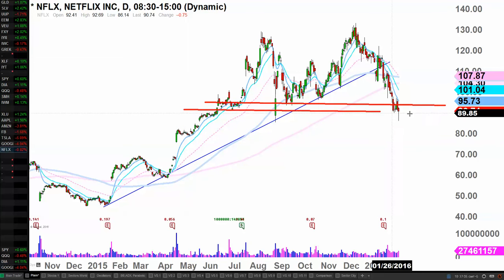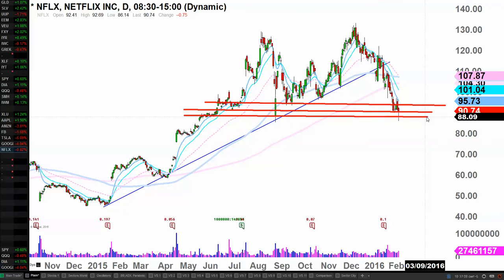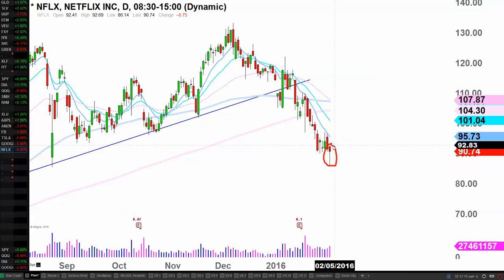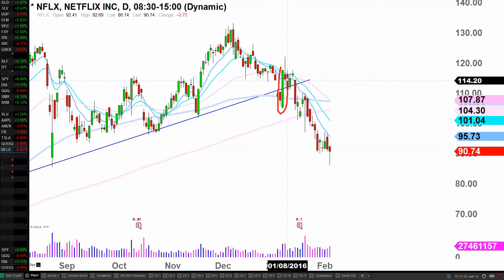Netflix is getting in trouble here, but we were getting into that support. We do have a hammer after this sell off. Looking at the daily chart, we're at an oversold status here. We do have a hammer, but a hammer itself is not enough. You had a huge hammer here that didn't amount to anything. You need confirmation. You see that big bullish candle, they didn't have a confirmation. We continued lower. We got a hammer, didn't have confirmation, continued lower. We had a hammer here. If we don't have confirmation, it could continue lower.